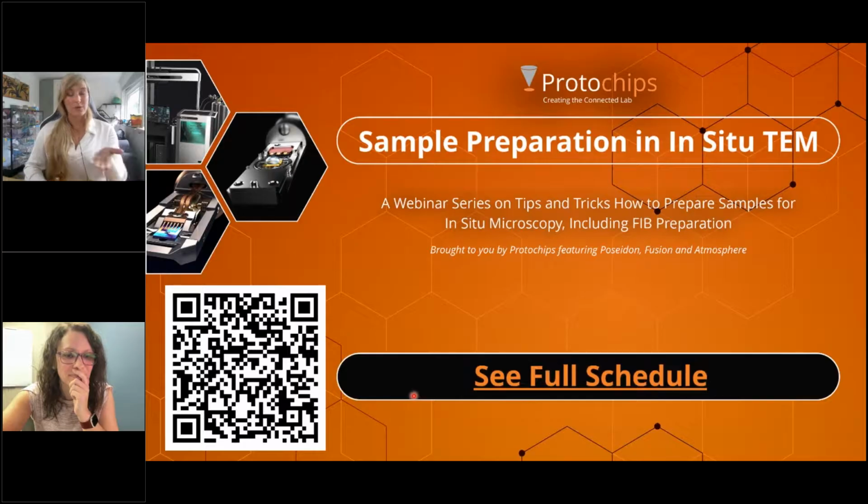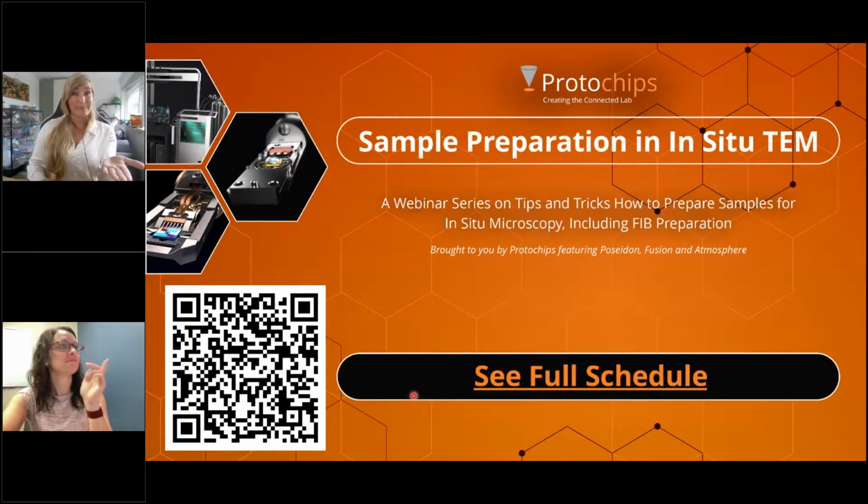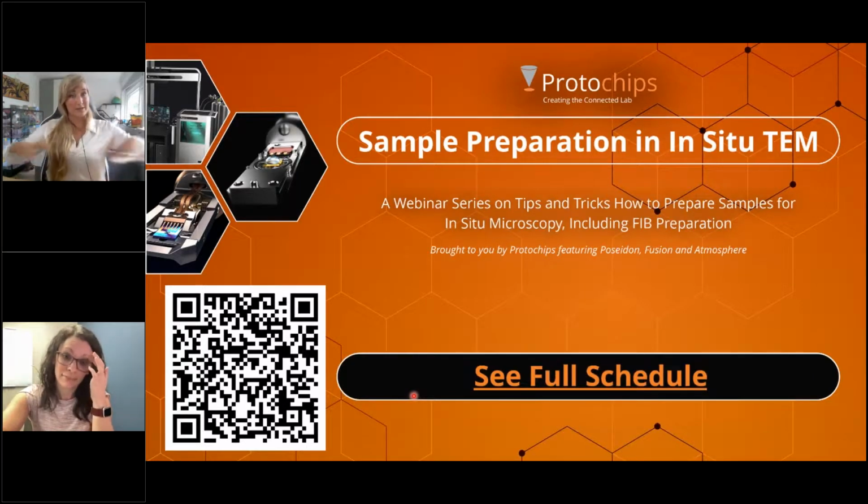If you want to try, you can take one of the blank E-chips and put it in the plasma cleaner, because it also depends on the strength. You can drop cast a little bit of liquid, and if it nicely spreads, then you know you've done a good job. Otherwise, put the blank chip in again and try a different gas, a different strength, or a different length of time.